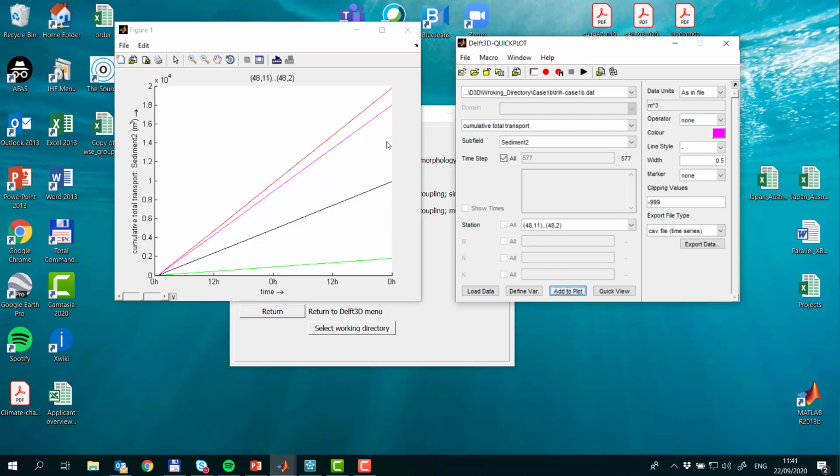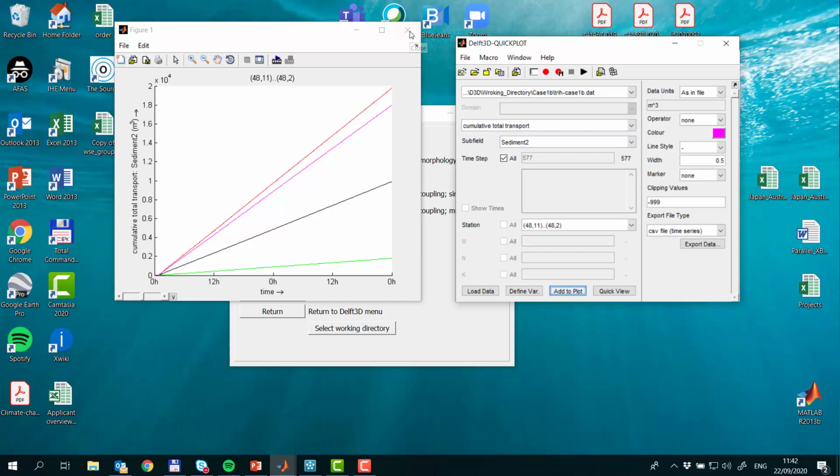So you can see that by mixing these two, because the fine sediment is moving much faster and it captures the capacity of sediment transport, sediment 1, which was a coarser sediment, is transported less than in the simulation where we only had one type of sediment, which was similar to sediment 1 of case 1b. So you can see that having these sediments and this mixture will affect the behavior of each of these two sediments as well.